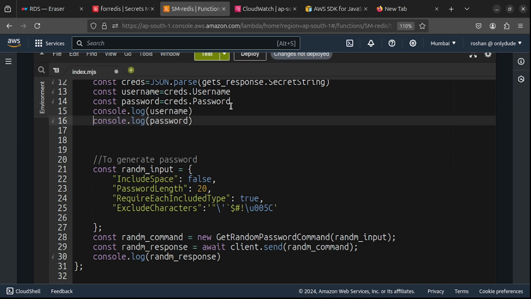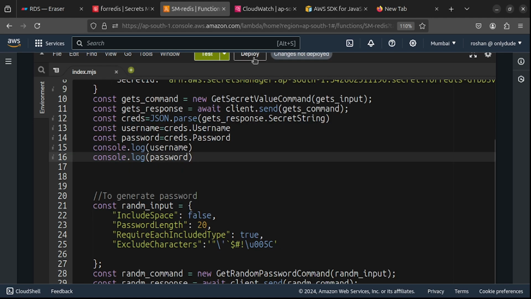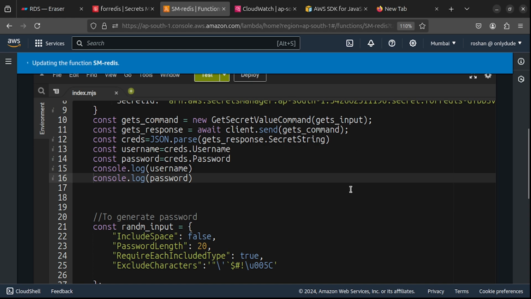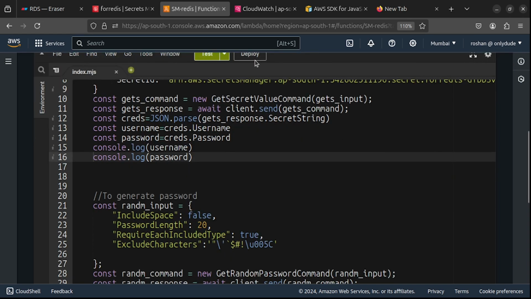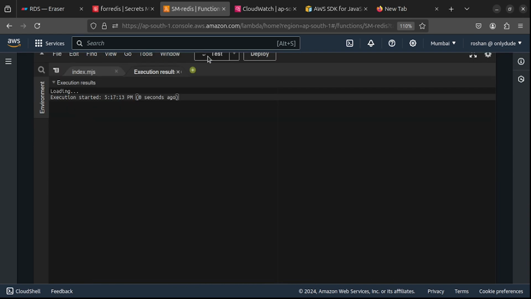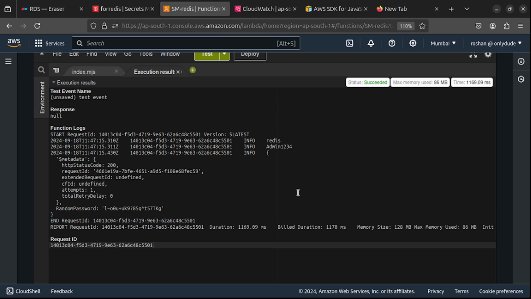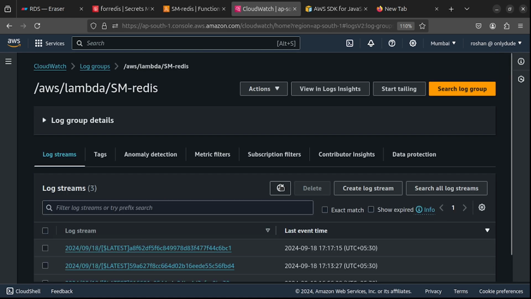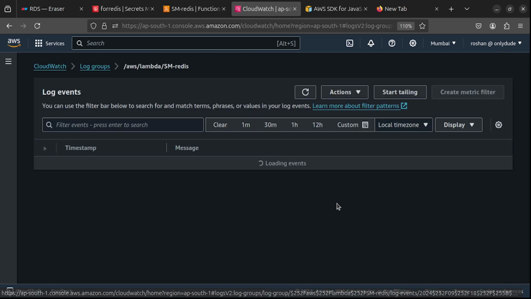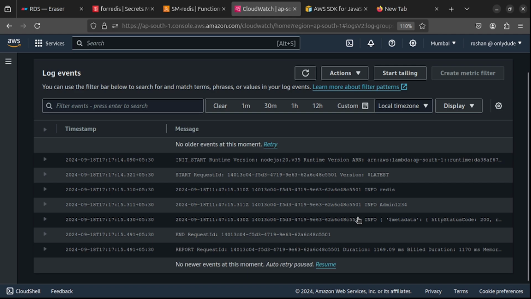Now let's try to deploy it again with the username and password also, and try to test it out. So we get a random password here, and if we check over CloudWatch logs, it's showing the admin and it's showing the username and password.